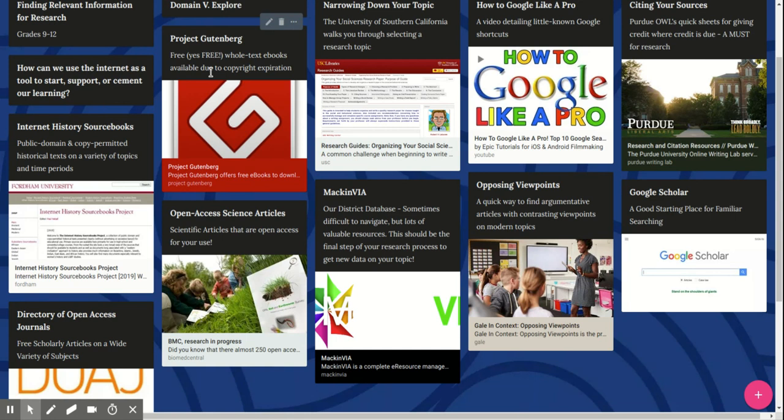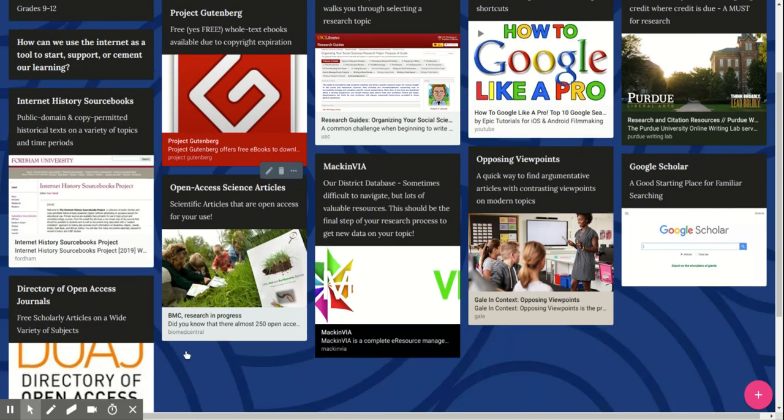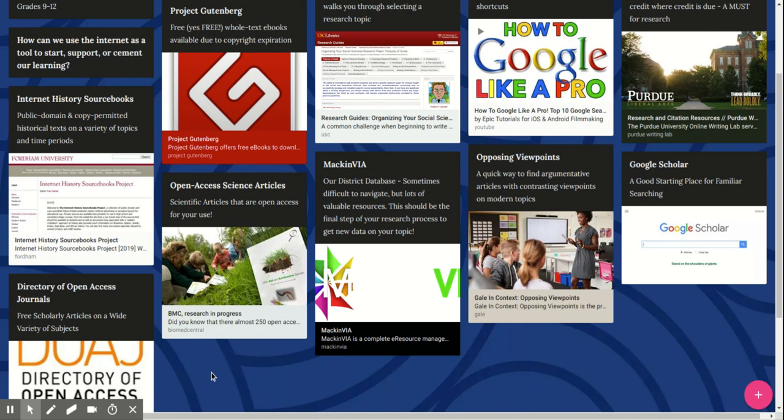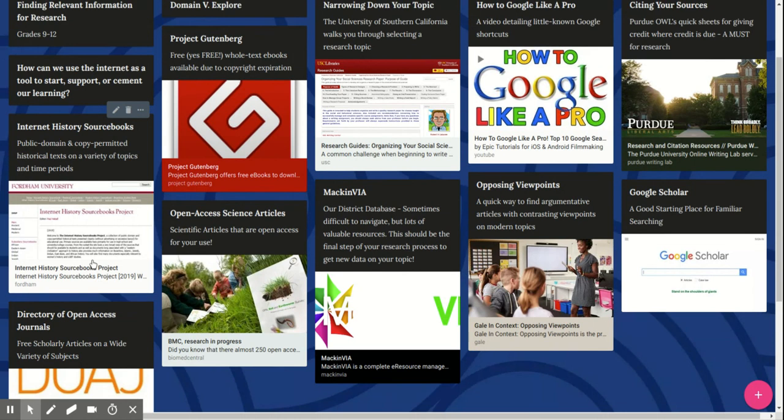Down here on the left side in this column, we have some free resources for you that have a lot of really in-depth and quality sources, even though they are free, which is really, really helpful to a lot of us and opens up the amount of things that we can do. So here you have the Internet History Sourcebooks. This is stuff that's been confirmed to be public domain and copy permitted. In other words, as long as it's being used for an educational purpose, this is all stuff that you can use right from this website that's been translated into a digital source.